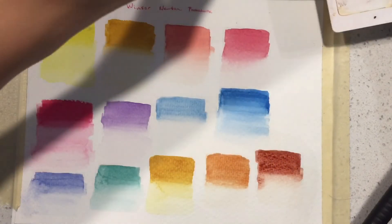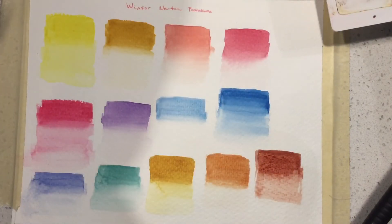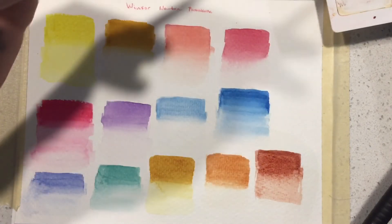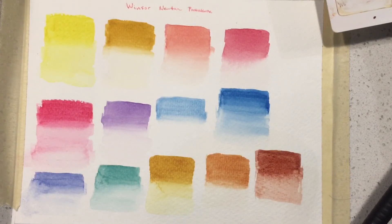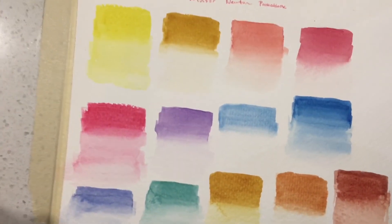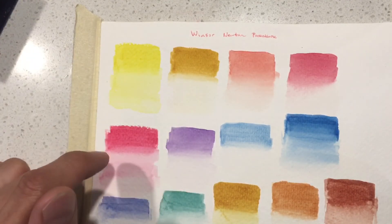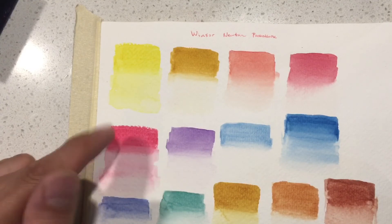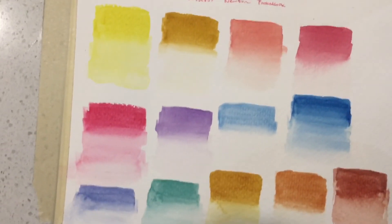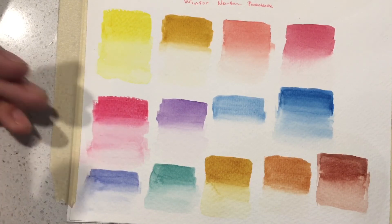I'm trying to fix this now — after wetting it, the rest blended out a bit better than the others. My red blended perfectly, just because whatever brand or pigment it was is better quality. That one pan I thought might be Cotman — it is streaky and light, probably not lightfast. You can definitely tell the quality difference because all the others look good and that one is just off. I think I'll eventually replace it with a professional version, maybe today if it's on sale.